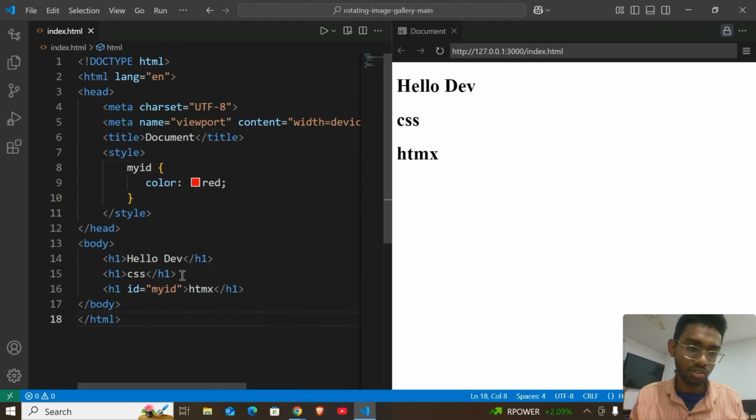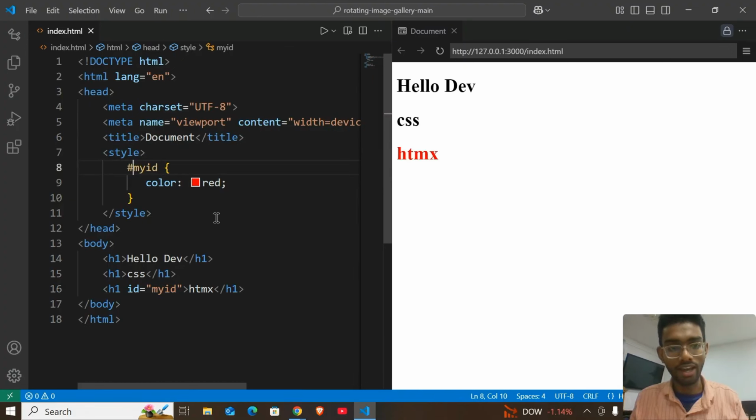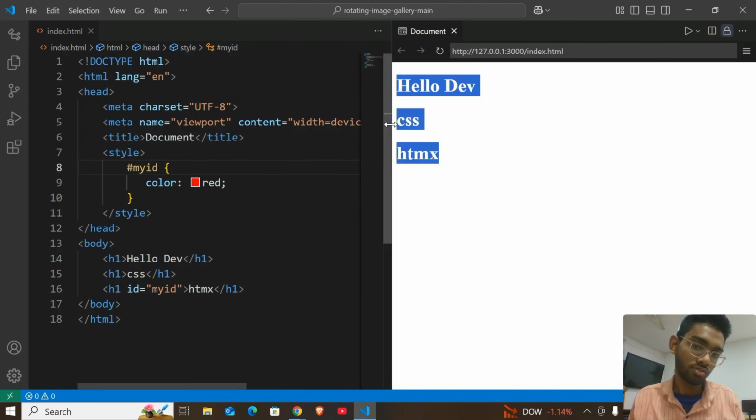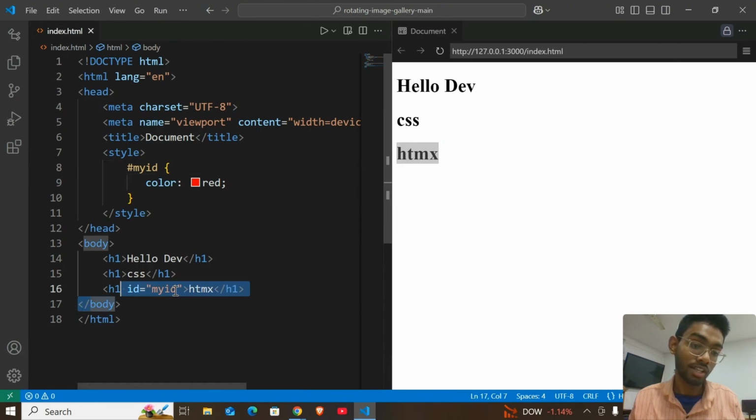Notice the name of your created id and the CSS id will be exactly the same, but as a prefix you use a hash. And after that you can see the color is applied only on HTMX, which you have selected.